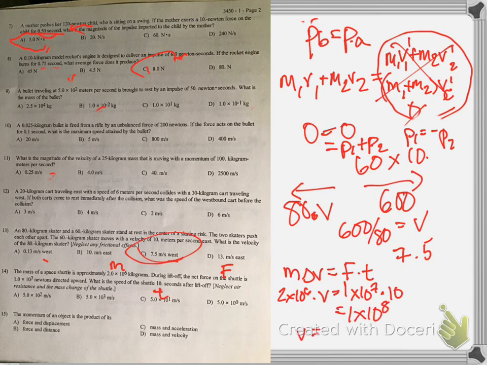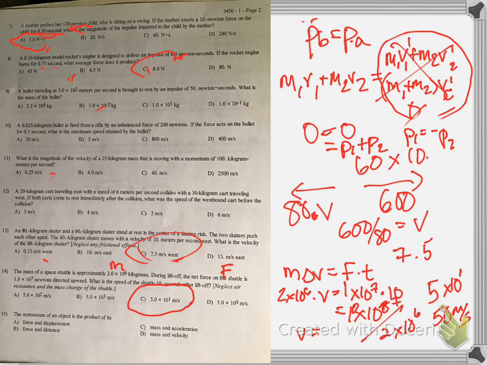So V is equal to 1 times 10 to the 8th divided by 2 times 10 to the 6th, which is, I believe, 5 times 10 to the, what is that? This would be 10 times 10 to the 7th. So it would be 5 times 10 to the first, or 50 meters per second. Again, double check my work. It's amazing how when you rely on a calculator, you just can't do simple math. But I think that's that.